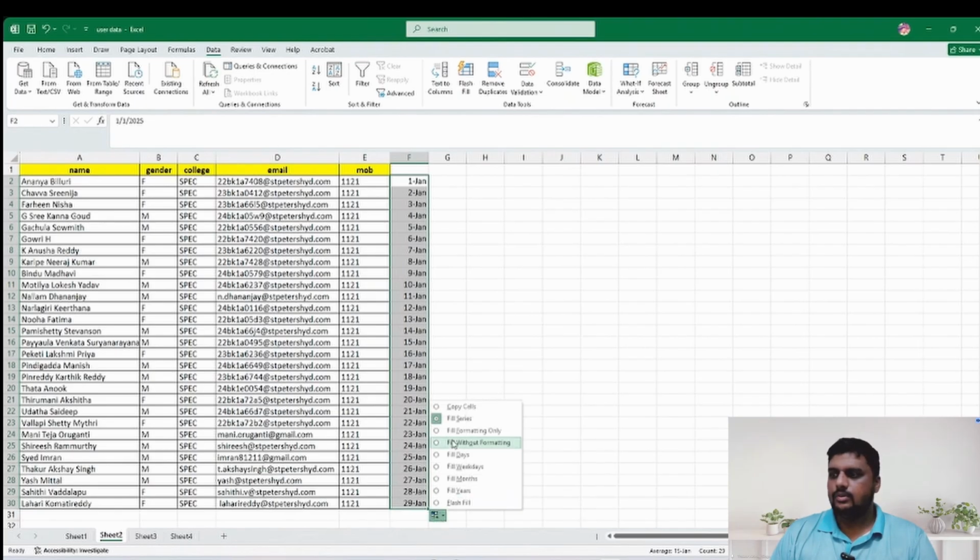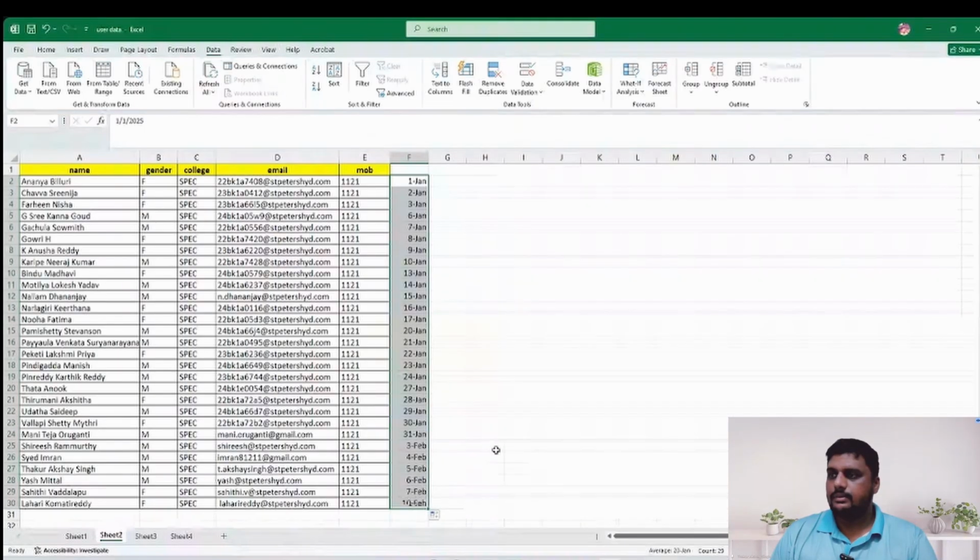If you don't want to fill the series and just want to fill the same thing, you can select it from the options. Or if I just want to fill days, or only weekdays, or only months, that also can happen. If you want to fill months, first Feb, first Jan, first March, like that. And the moment you cross Jan again, it will become 2026 automatically.